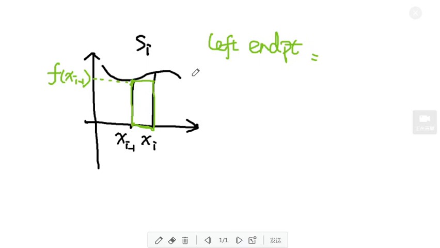Then what is the area for this rectangle? It will be the height f of xi minus 1 times the width delta x. What is delta x here? Equal widths, right? Each subinterval has the same width, delta x. So that is how we choose the left endpoint to form a rectangle to estimate the area of Si.